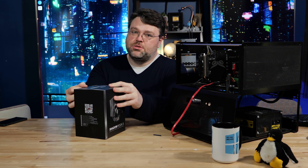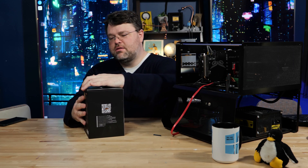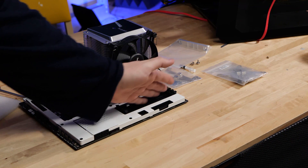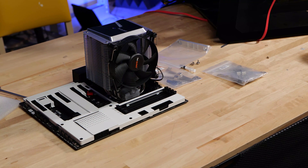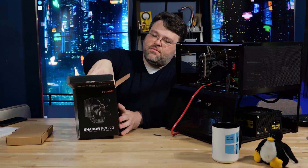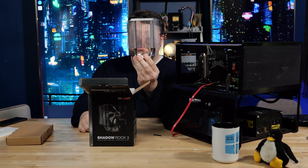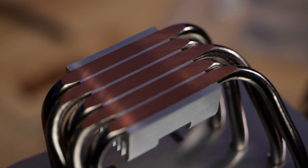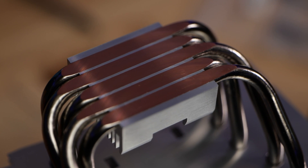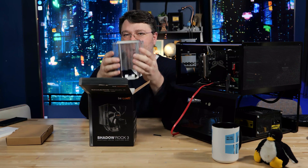It's 122 millimeters tall, so it's going to fit in most tower cases — you can't really say that about all tower coolers. RAM clearance is actually pretty good with this cooler because it's offset. For a relatively inexpensive cooler, some trade-offs were required: there are five direct touch heat pipes on the bottom. It comes with a sticker, it's aluminum, and it's not even black.